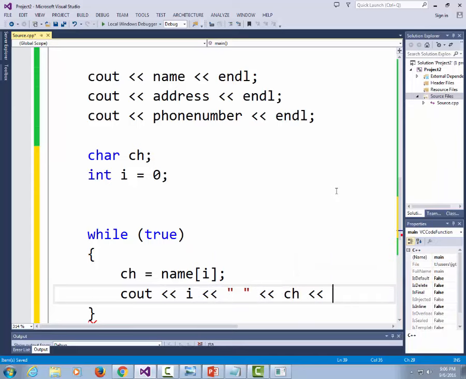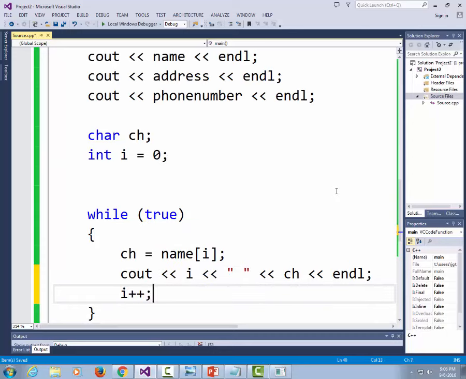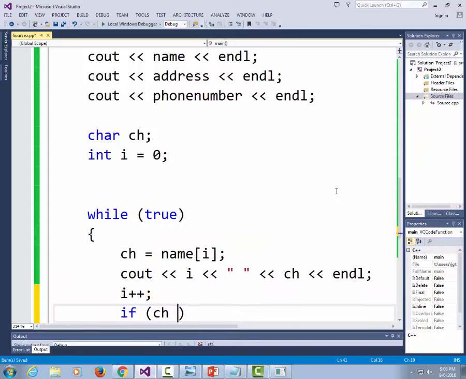And then let's add 1 to I. And if CH was equal to a \0, then break.